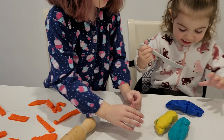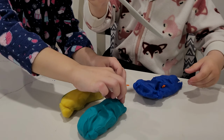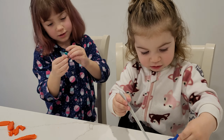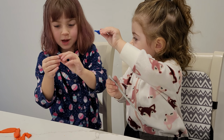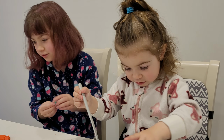Oh my god, look at these colors. I'm going to mix them. Wow, guys, look at this color. It's so pretty.